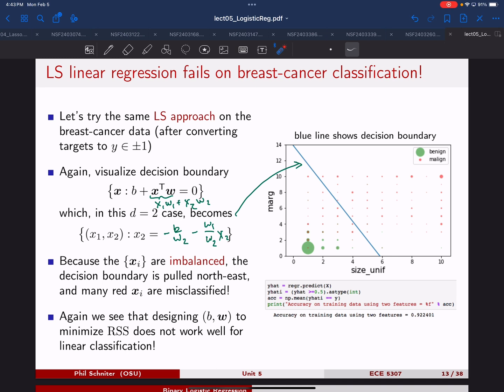Okay, so in case you need to do this on a homework or an exam, that's how you translate this form of the decision boundary to this form where you can easily plot it in terms of the intercept and the slope. Sorry, this is the intercept over here, and then the slope here. Okay, is everybody good with that? Does everybody see how we can draw this boundary based on these coefficient values?